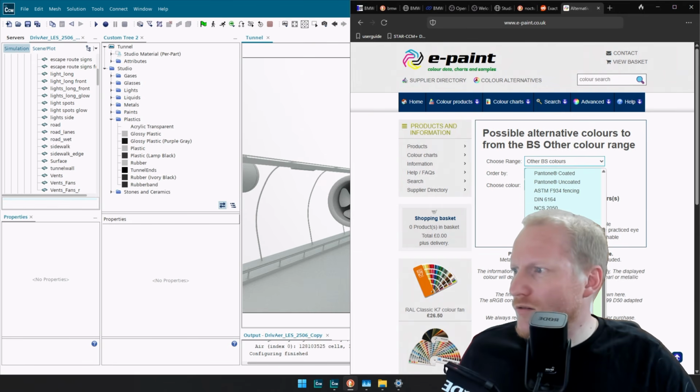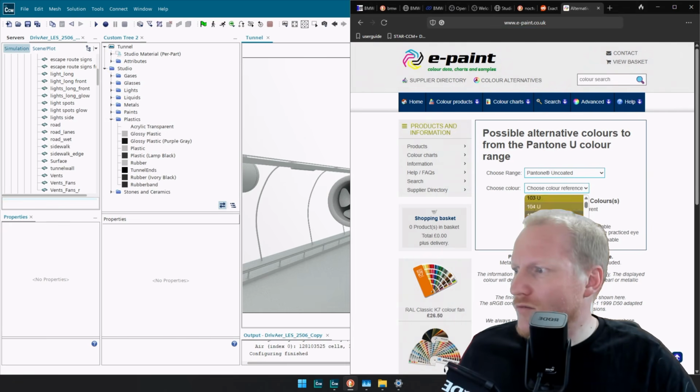It is Pantone uncoated, I guess. I know it was Pantone coated PC, it said. So 2309, it was 23. Here we go.